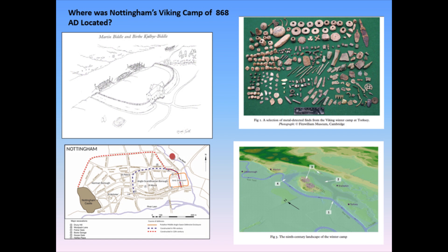One possible angle is: where was the Viking camp of Nottingham? It's quite often equated with the Anglo-Scandinavian borough — assumed to be where the Vikings made their camp. But it doesn't have to be. The evidence coming up at Repton now suggests the enclosure around St Wystan's Church might only be one focus within a larger Viking set-up. And at Torxey, there's a huge 70-odd hectare Viking camp with all these Viking finds. So it might be that the early medieval set-up in Nottingham is not restricted just to the enclosed areas of the historic borough.